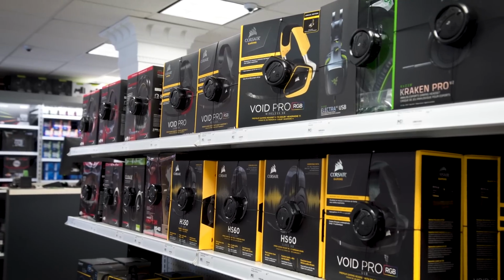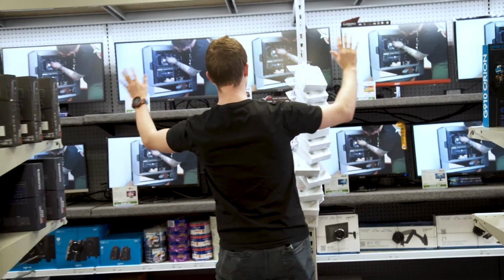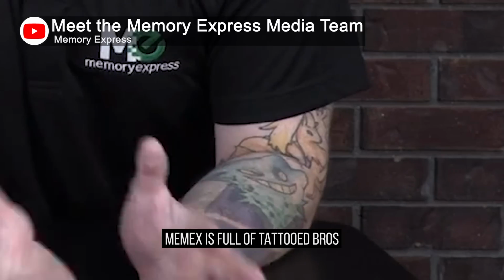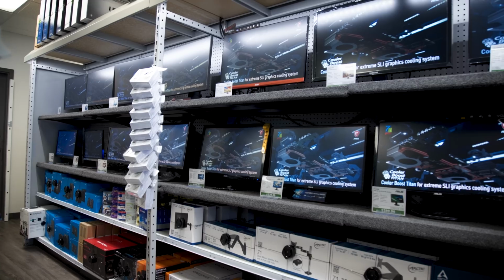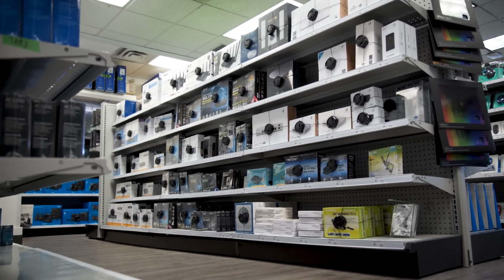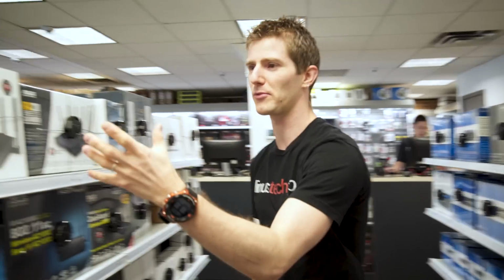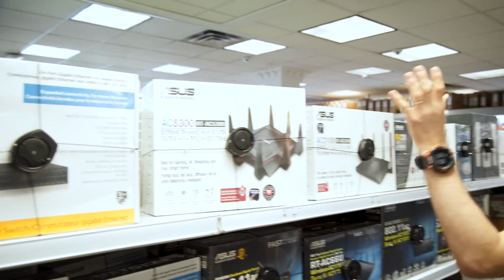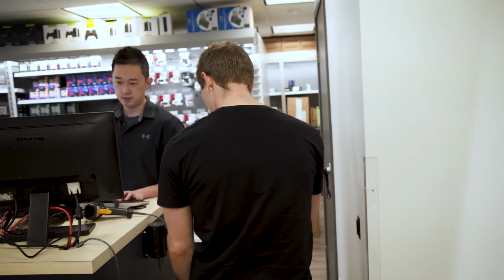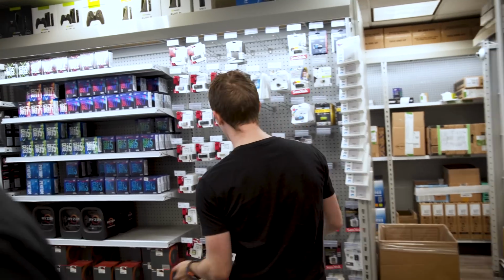Tons of gaming headsets right on the other side of the gaming mice. And then this is Monitor Demo Land, where you can watch someone who's got way cooler arm tattoos than I will ever have build a computer. Also, they've got some other demos that they run on here throughout the day. Networking Land has everything from simple USB to Ethernet adapters to massive routers that look like scary upside down crabs. Attack its weak point. And never one to abide by these sorts of restrictions for mere mortals. Criminal scum. I'm gonna bring you guys around to the back as well.